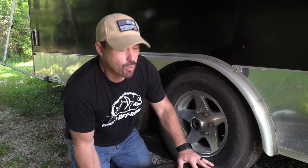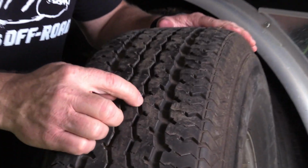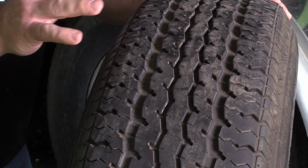If you see your tire wearing in the center of the tread really bad, you might have too much air pressure. If you see it wearing on the sides, you have too little air pressure. Now, if your air pressure is rock solid right on where it's supposed to be and you're still wearing, you might have a problem with your bearing, or maybe your axle's tweaked, so you'll want to get that checked out.